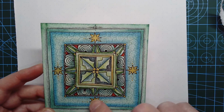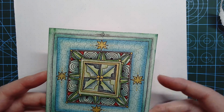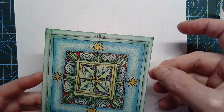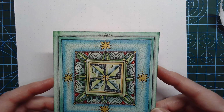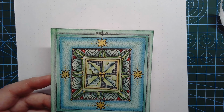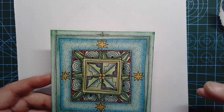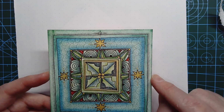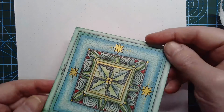Some of the white highlights that I put here have faded a bit. I'm fine with that. I'm quite happy that the darker around the edge has faded a little, but ultimately most of the colour is there. And of course the bits that haven't been affected are the gold, the black lines, and the fine liner. So I think that's worked out quite nicely. So this is now complete.